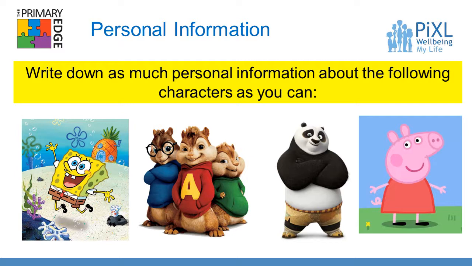Do you know any other information about them? Do you know where they live? Do you know if they've got any family members or friends? What jobs do they do? How old are they? What are their likes, their dislikes? You can jot down anything that you know about these characters because that builds a picture of them. That's their personal information.